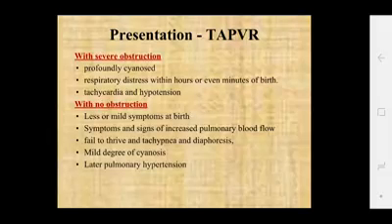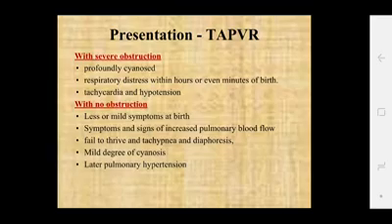Usually total anomalous pulmonary venous return presents in the neonatal age. If there is severe obstruction, the patient is severely cyanotic with severe respiratory distress, even within a few minutes or within an hour after birth. There is severe tachycardia, severe hypotension due to low cardiac output, and also severe pulmonary manifestation and severe pulmonary edema. If there is no obstruction, usually the symptoms are less acute and mild even at birth, sometimes passing unnoticed by the neonatologist.